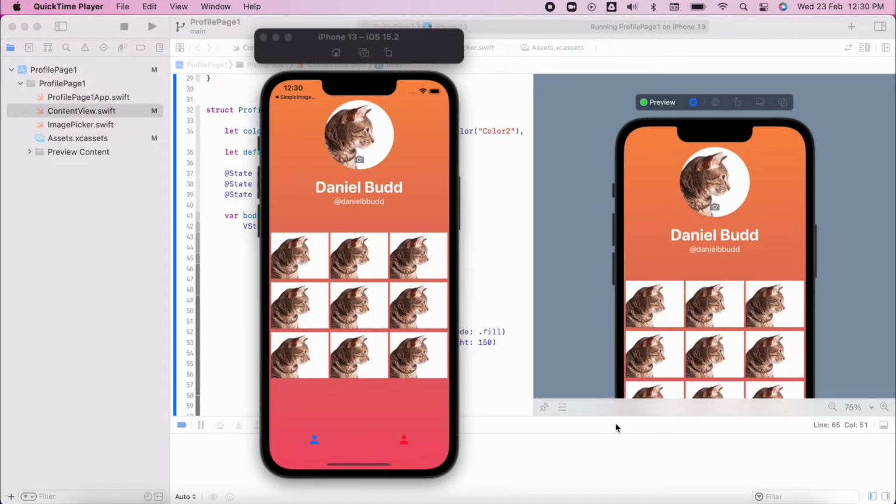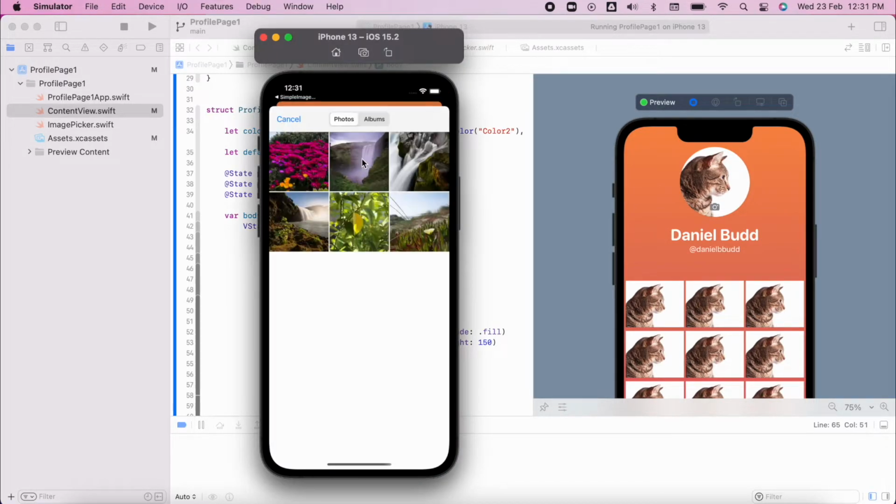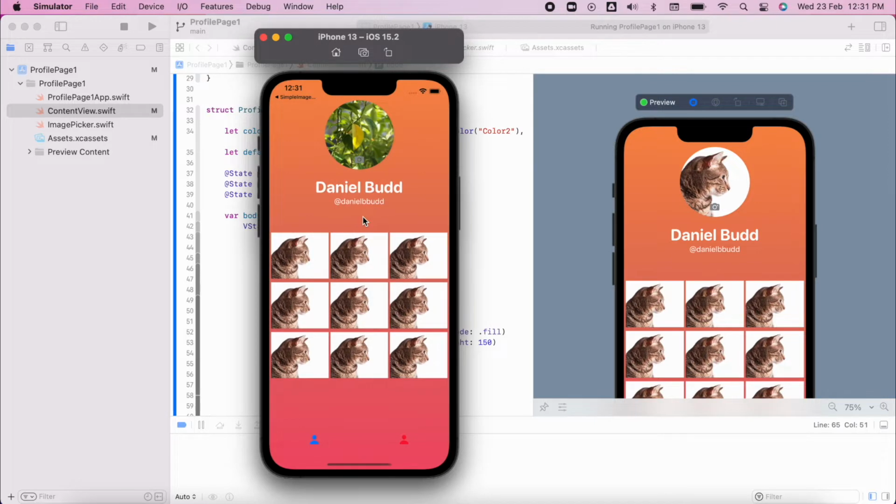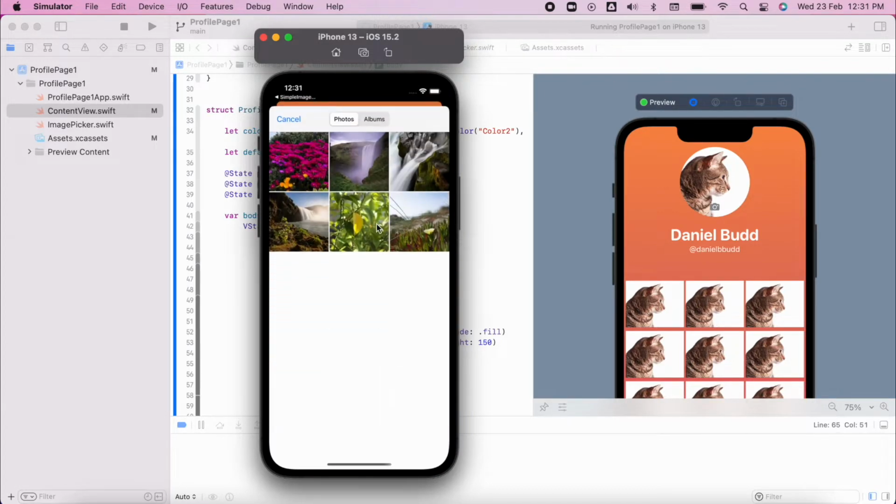In this video, I'm going to show you how to create a simple image picker in SwiftUI. So basically, if I have this profile picture, I can click on the little icon and I can choose a new image, and that will show across into my profile picture. So something which is fairly easy to do, we just need to present an action sheet and replace those images.